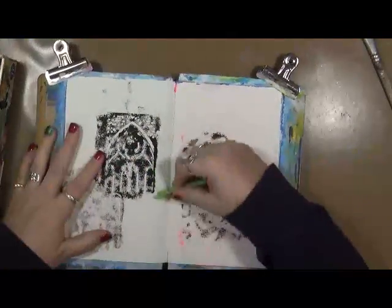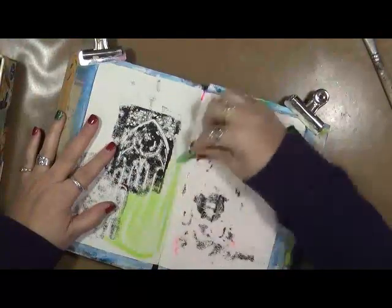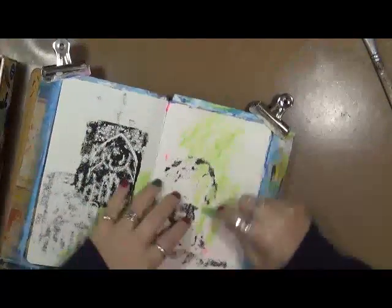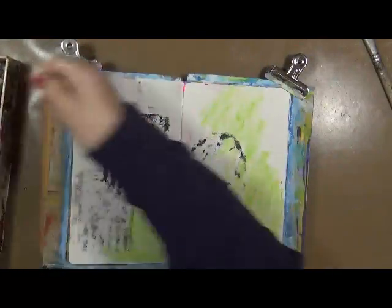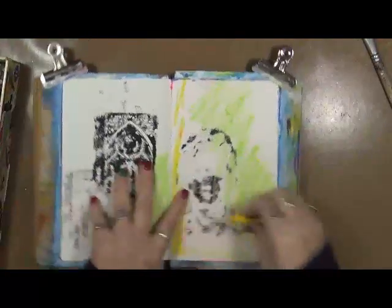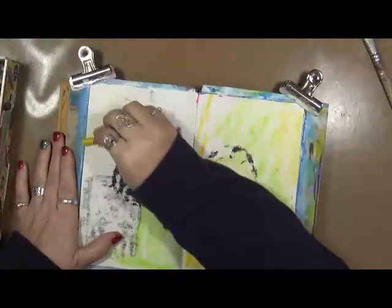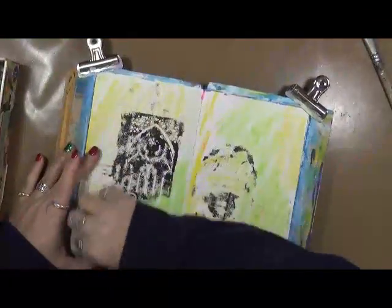Let's see, what are we gonna do? I don't know, let's throw some Neocolors down. I picked up green. That works. Why not? This is just one of the journals that I had that I did a leftover stencil on. So, yeah, let's just put some color down. All I'm doing is taking the Neocolors and throwing some color down. That's the only thing I'm accomplishing at this point, which is all good.